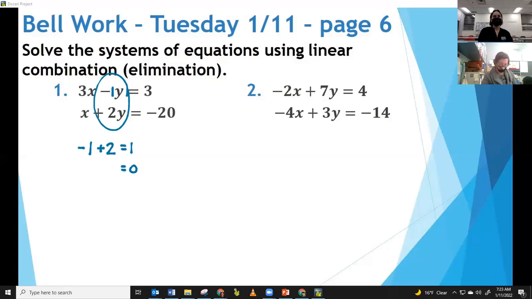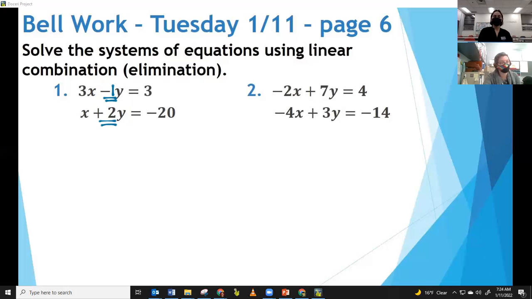So I love that we had the chance to have that conversation, because what I'm looking for to happen is that I want the coefficients in front of my variables to be the same number, but one of them is a positive and one of them is a negative, because that's how I will make them cancel out. So we already decided that that wasn't going to happen with the x's, and we just discovered that that's not going to happen with the y's, because here I have a negative 1y but a positive 2y.